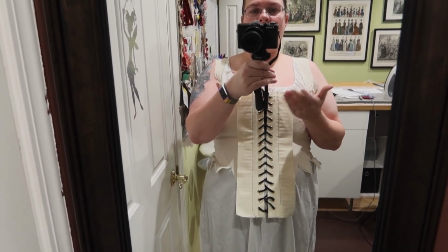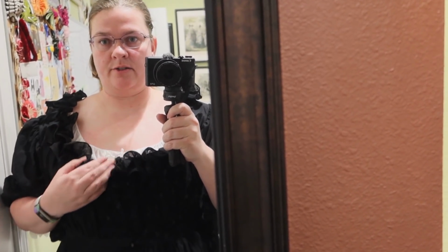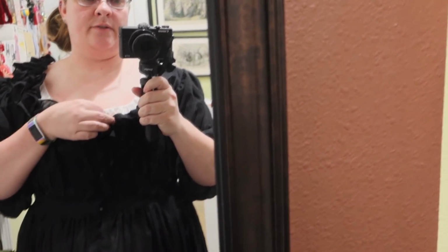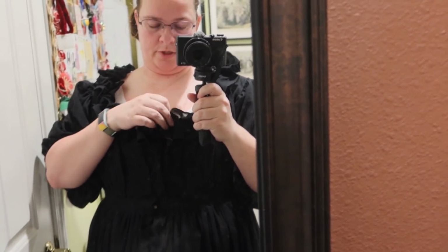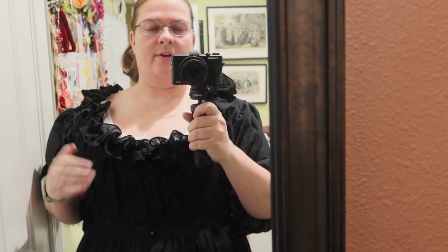So yeah, anyway, I'm gonna make these up. Okay, so here it is with my dress on top of it, which is fantastic. They're actually way low enough cut that you wouldn't see anything. The stuff that you see right here is my chemise, which I can just loosen so that it can tuck in. So I feel like that's great. They also don't stick out in the back at all, which is really nice. So I'm feeling good about that.